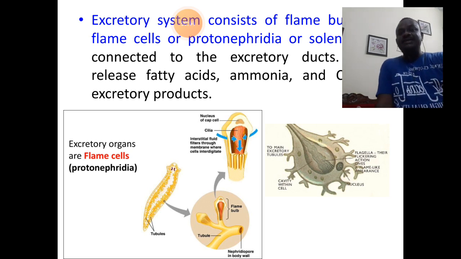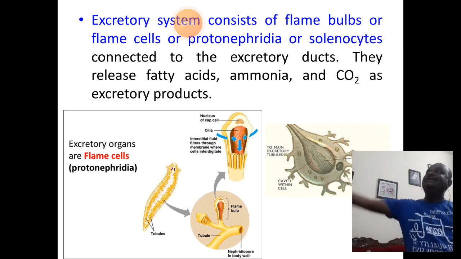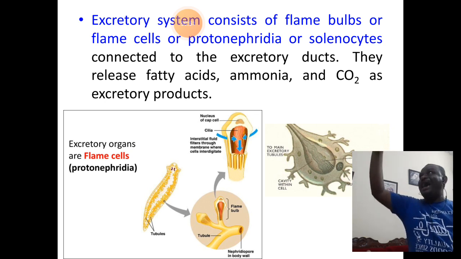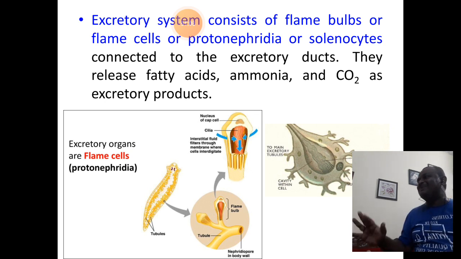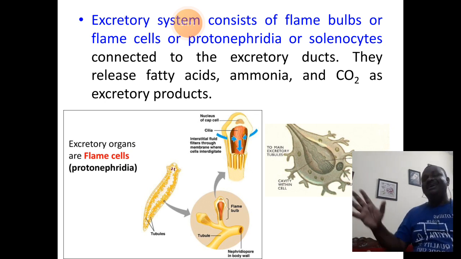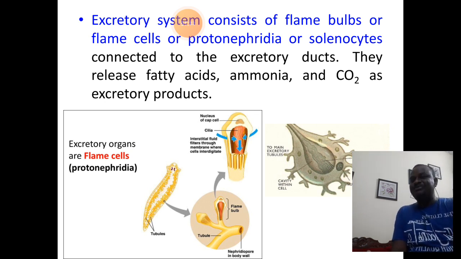From there, it is connected to many excretory ducts, and those excretory ducts on the other side, towards the dorsal surface, have minute openings at the margins. They are called dorsal pores or excretory pores or nephridiopores. There are different names that we give for the openings. Through those openings, the waste will be thrown out. So this is a very special system that you find in the organisms of flatworms. Students, remember which are the excretory units for the excretory process in flatworms? It is the flame cells or solenocytes or protonephridia.